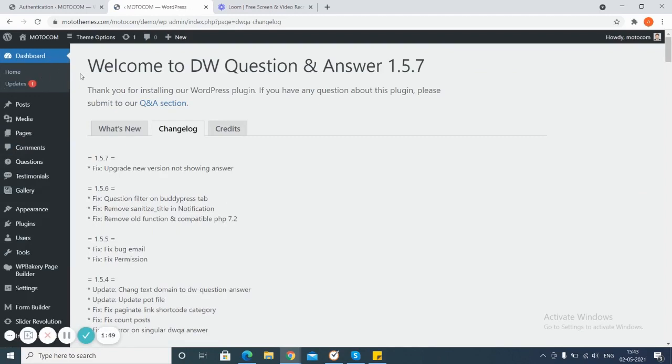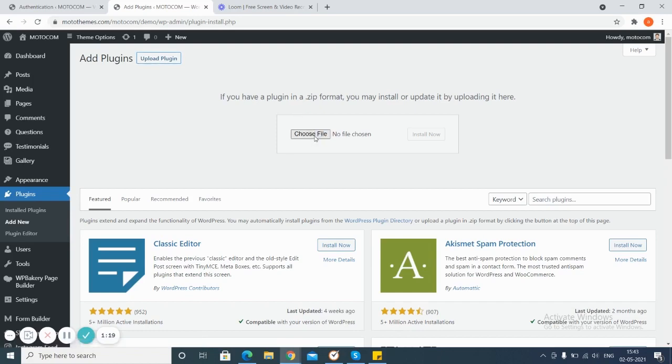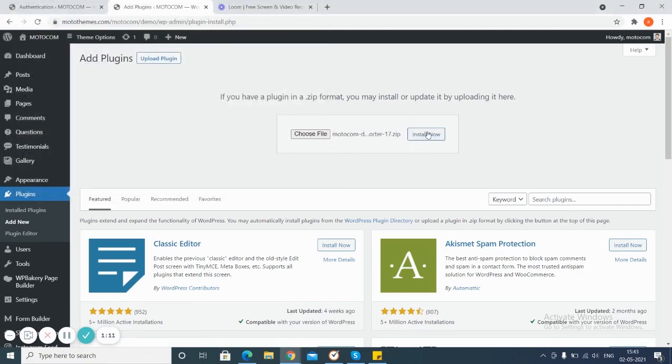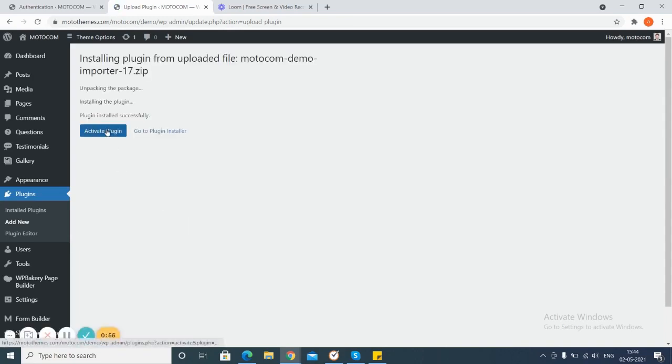Now, skipping this for the moment, the user can now choose to manually set up all the pages from scratch and put the content or use a demo importer plugin. I am going to use the demo importer plugin which I have already downloaded on my desktop. You can further get it from the members area like the authentication key. For this, we need to go to the plugins and add new option. Here, you see the option to upload the plugin and choose the file. Here is the demo importer plugin that has been saved on the desktop. Install now. Further, it will ask you to activate the plugin. So we need to click on the Activate Plugin tab.